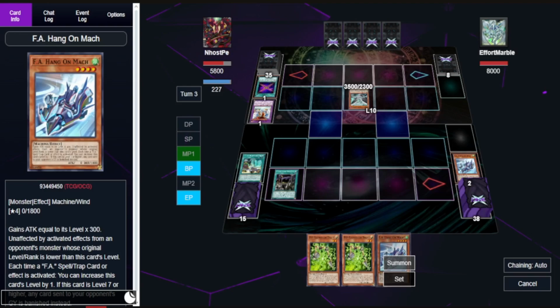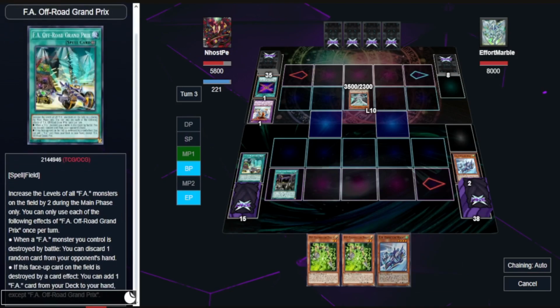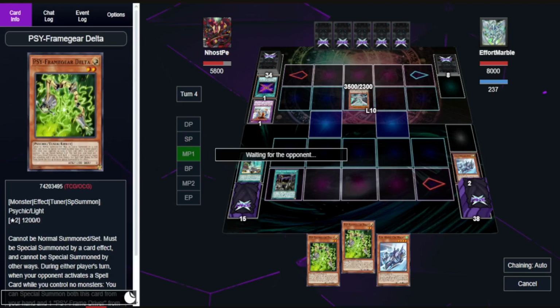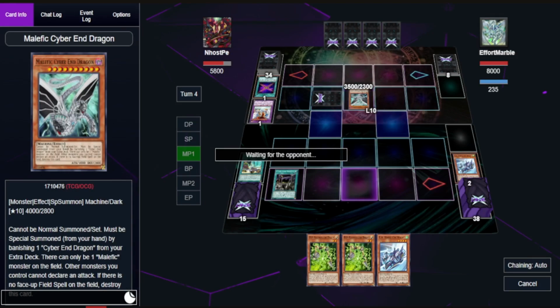I can normal summon Hang On Mock again, but I don't know what's good in doing that. If I normal summon Hang On Mock, nothing will come of that, so I guess I'll hope that something else happens. Let me see. If I destroy by battle, I can discard a card from my opponent's hand, and I can't destroy cards yet, so I guess I'll end phase. And then hope if they activate a spell card, then I can just Delta. If only I had a Hopeful Squadron, that'll go hard. He sets a card. He goes battle phase, I guess. He sets another card. Not playing around the Mech Knights, eh?